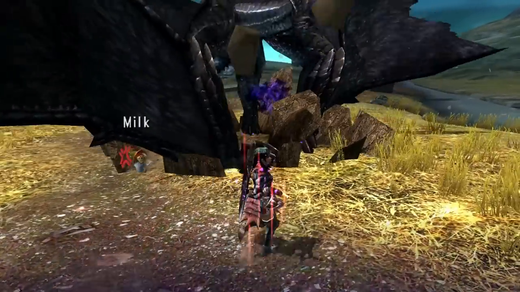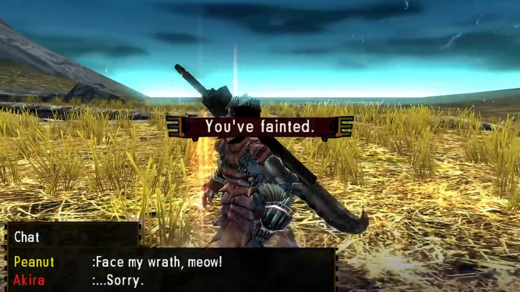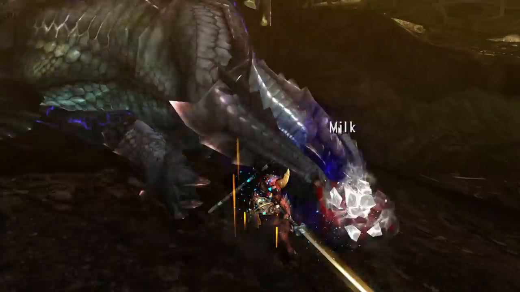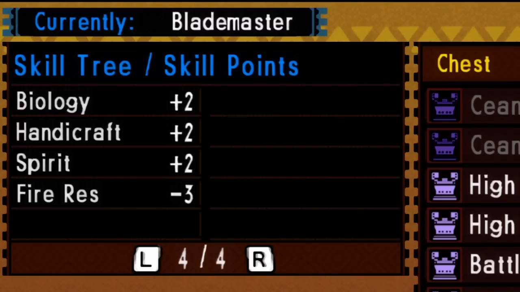Oh no, so deep. Oh, I died from explosion. Oh no. Kill it. Garmagala armor looks really good. I think this can carry us for a while.